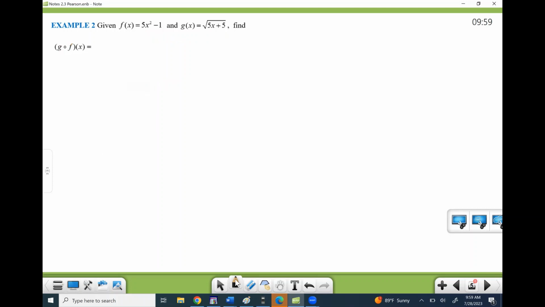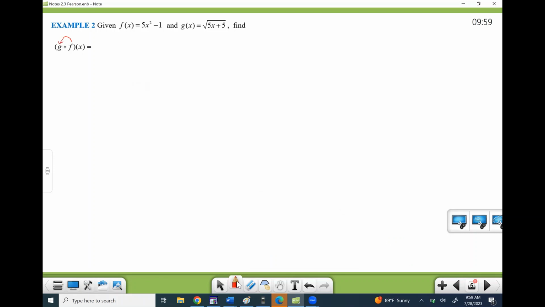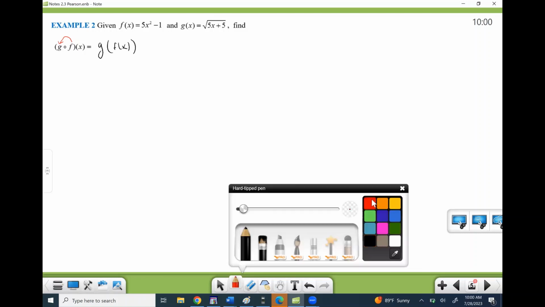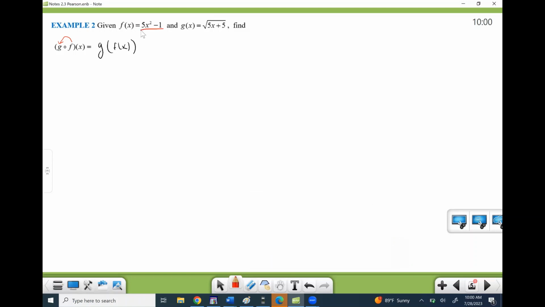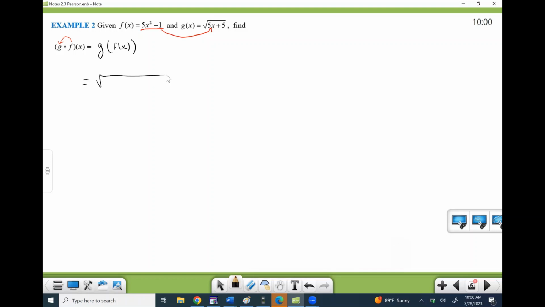Okay. All right, let's try it the other way around. So instead of F compose G, G compose F. So F is going to get substituted into G. So F is inside of G. So we're going to take this 5x squared minus 1, and we're going to substitute it in right there. This one's a little tricky. There's going to be a little curveball. Hopefully you've got this part. The curveball doesn't really have much to do with composition.